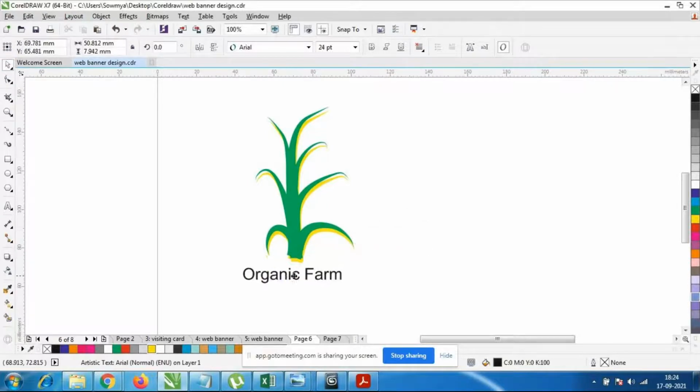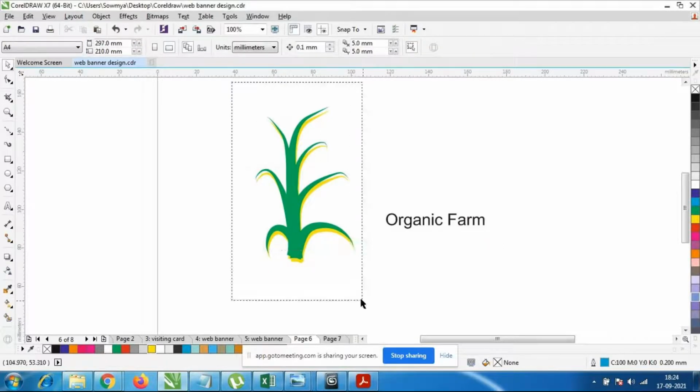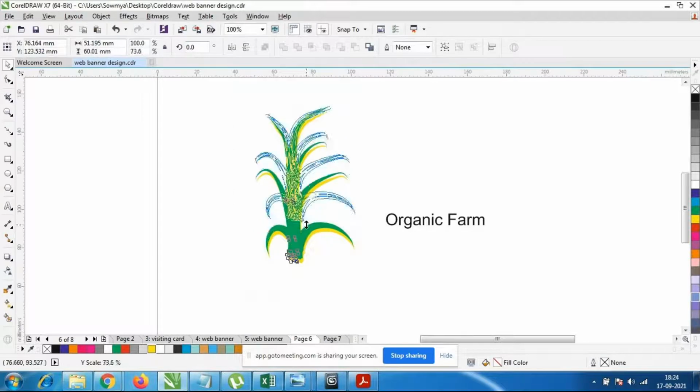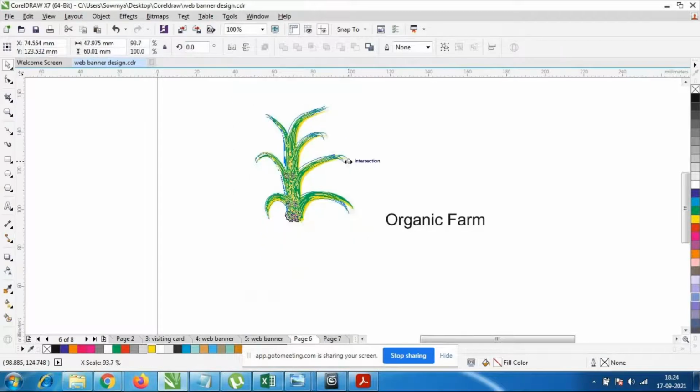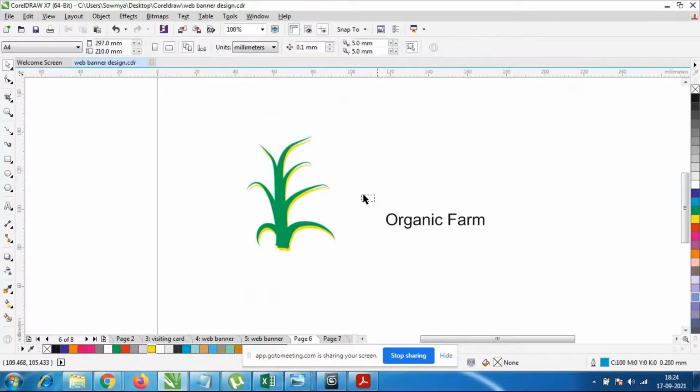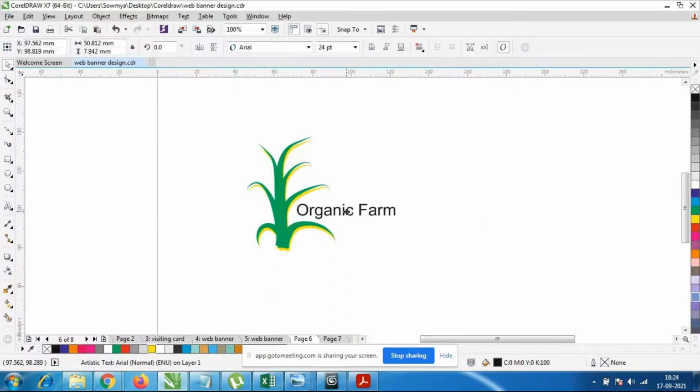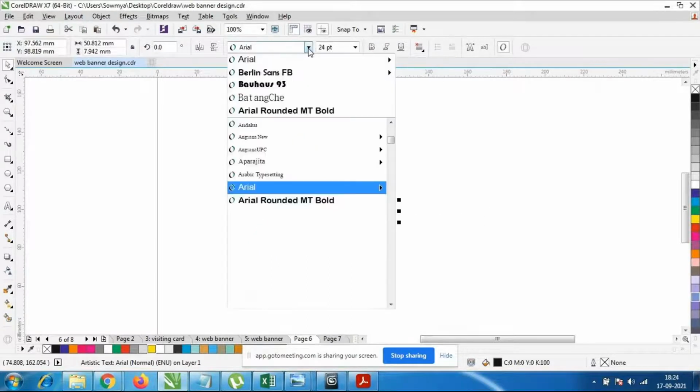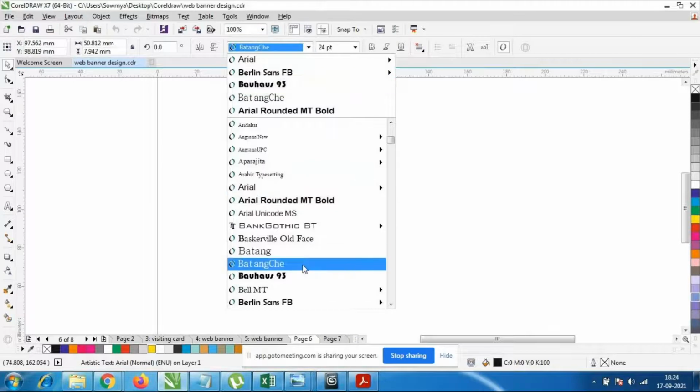Somewhere you can keep it here, otherwise just select it like this, group it, and reduce the size of this. So any of the options you can make like this, and you can do the changes.